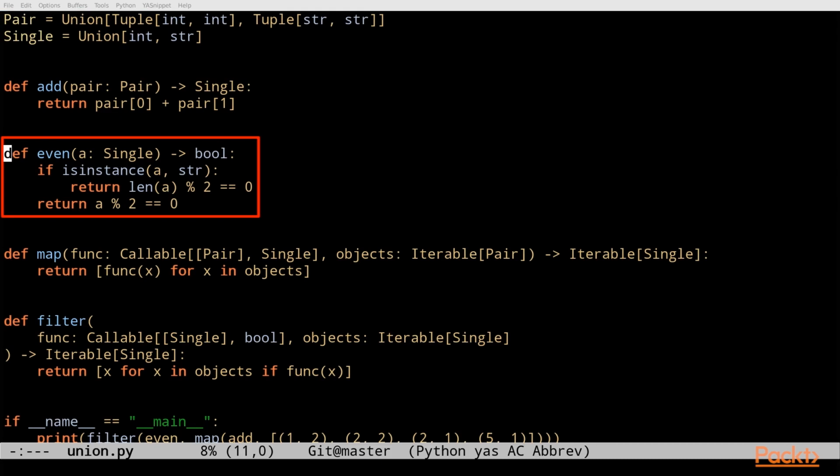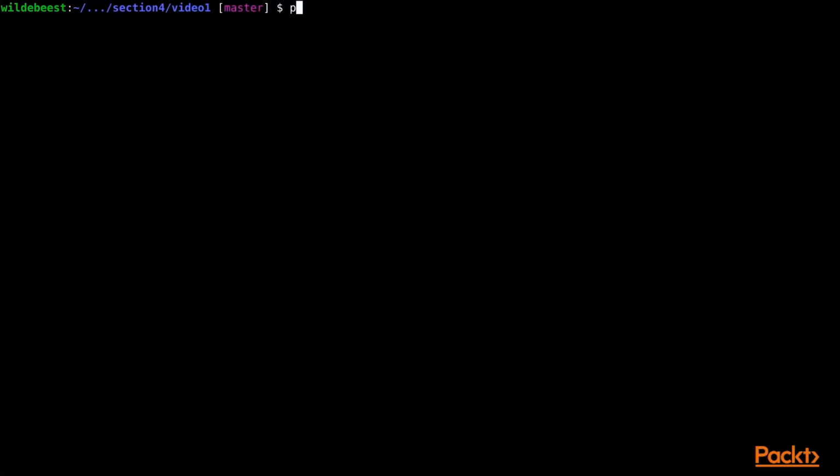The type checker can't catch the error if we forget to do that, but it did make us change the parameter type from int to single. Hopefully that acted as a flag to us that we need to make sure our code actually processes all the valid values of the single type. Now, MyPy is happy, and both the pipes run through without errors, because in the process of making the inputs acceptable to MyPy, we noticed and fixed the limitation in the even function.